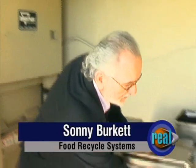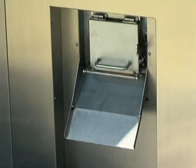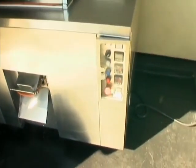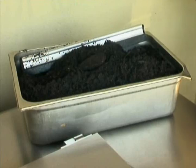So effectively what you do is you load it up, you close the hatch, you come over here, you turn this knob on, and you hit the start button — and that's it. 16 to 18 hours later, you come over here the next morning around 10 or 11 o'clock. The machine will automatically shut down and cool down by itself. You open the output pin, put this tray underneath it, and hit the red discharge button. In about 20 to 30 minutes, what comes out is about 5 to 10% of what you put in.